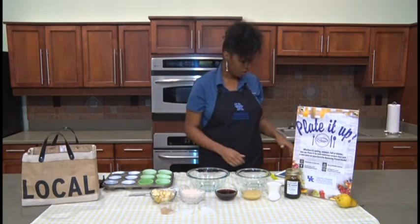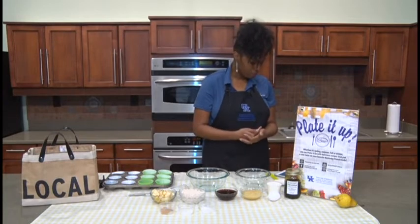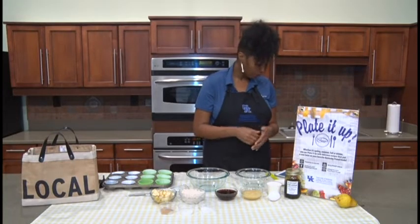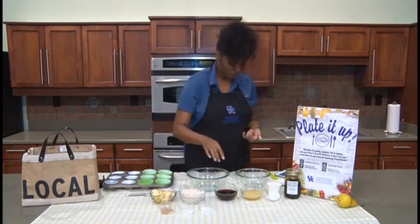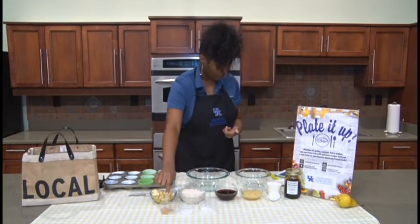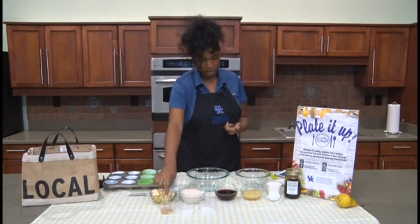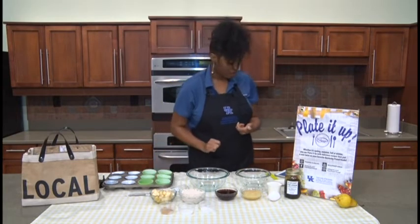So this recipe calls for 1 cup whole wheat flour, a half a teaspoon baking powder, a half a teaspoon baking soda. We've got those there. We've got our whole wheat flour here. We've got a half a teaspoon of ground cinnamon, a half a teaspoon of ground ginger, and that's all together, and a 1/4 of a teaspoon of salt in that little container there.